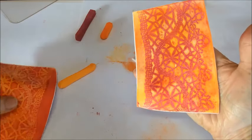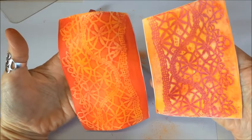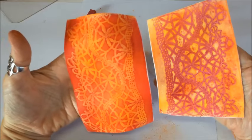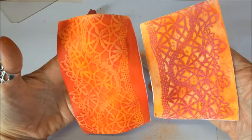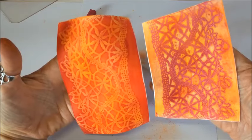Exactly the same technique but with that little bit of sticky tape thrown in there, and you get a whole different veneer. I hope you enjoyed this one - I'll tack on another variation to the end of this because I don't think this is going to be very long. I'll come back in just a moment with another variation.